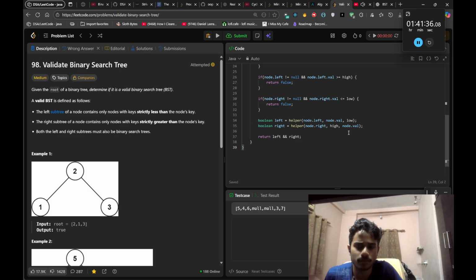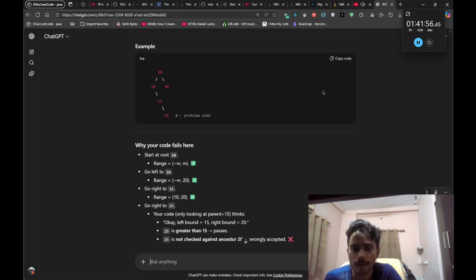So it cannot be lesser than that. It has to be greater than that. And my high can be whatever. Higher than that. It's higher than 20.